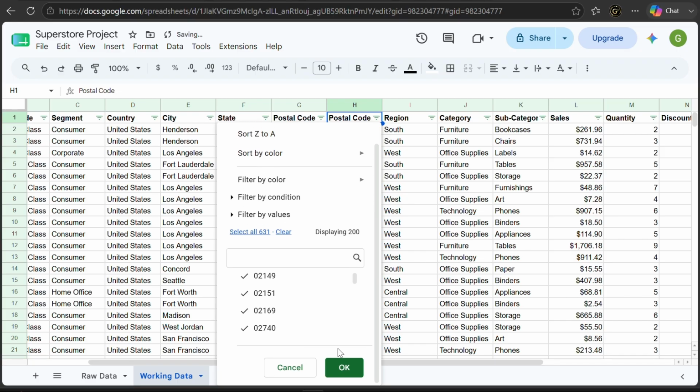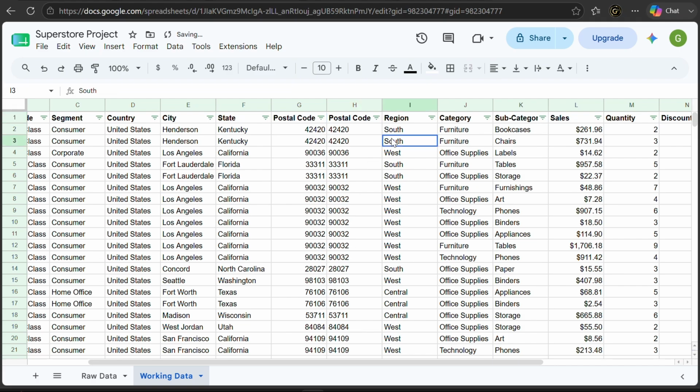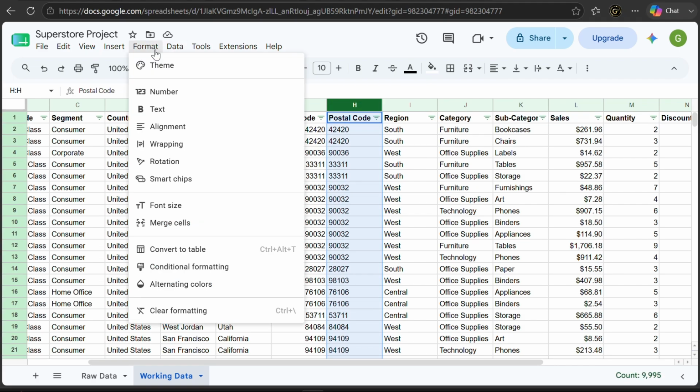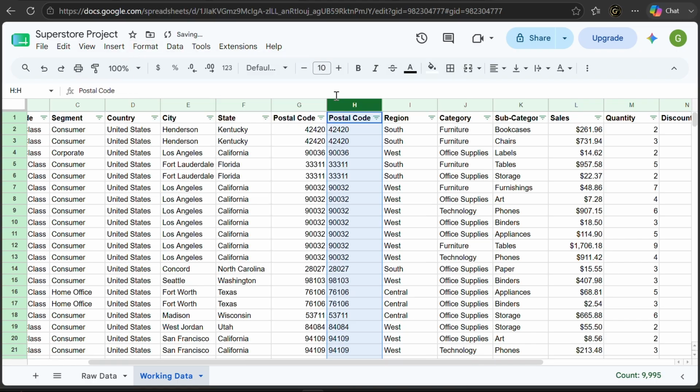Now I'm very sure that we don't have 4 digits again. So what I'm going to do to make sure this is standard is I'm going to click on this, and then I'm going to format it as plain text so that nothing breaks it. Then, this column that is here, column H, is referencing the values in column G.